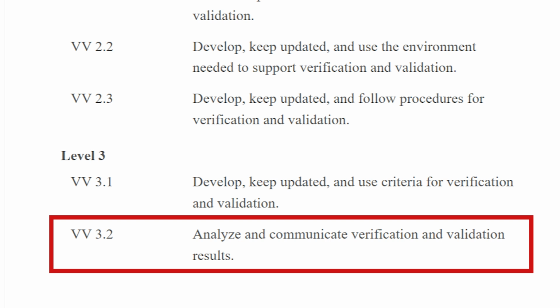So here, we look at the results and analyze them to see if there are any wider lessons to be learned. Are the organizational verification and validation criteria working well for us, or are they too restrictive or permissive? Are our selected verification and validation methods as effective as they should be, or can we improve them or consider alternatives? This practice drives the ongoing improvement of verification and validation activities conducted throughout the organization.